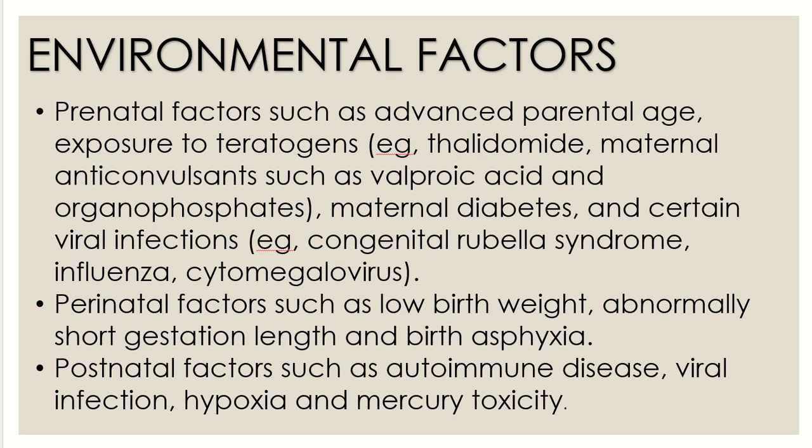What are the different environmental factors? The three main factors are the prenatal, the perinatal, and the postnatal. Now, what are the prenatal factors? Prenatal factors include advanced parental age or exposure to teratogens. For example, if the mother used thalidomide, or some anticonvulsants such as valproic acid, organophosphates, or had maternal diabetes, and certain infections, for example, congenital rubella syndrome, influenza, cytomegalovirus.